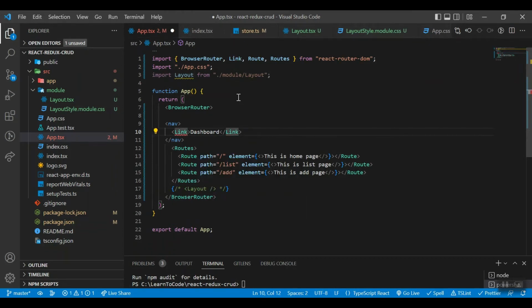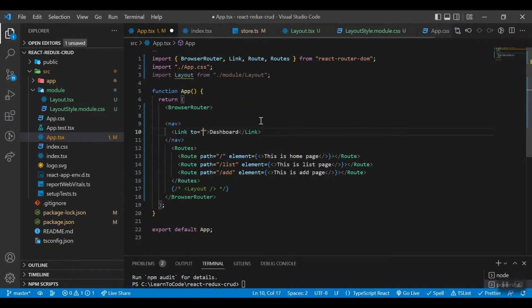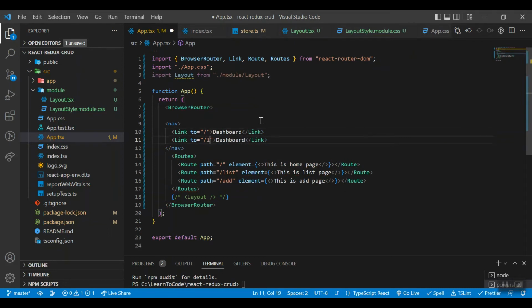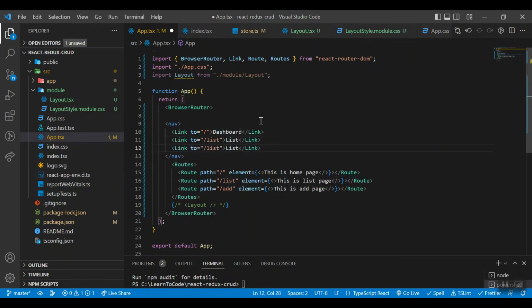I have imported link from React router DOM, and we need to provide here the to prop. To means on clicking the dashboard, which route we need to call, either this one or this one. Here we have to mention. So for dashboard, I want the home page, then here list, and at last add. So dashboard, list, and add.